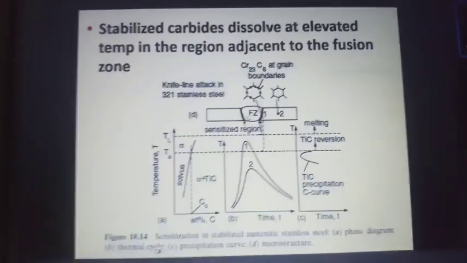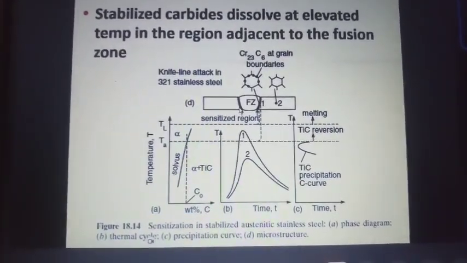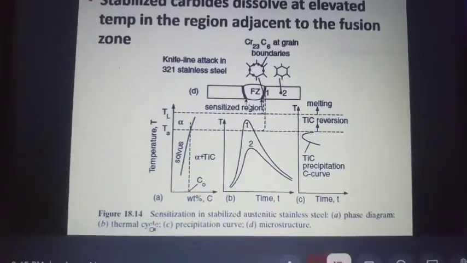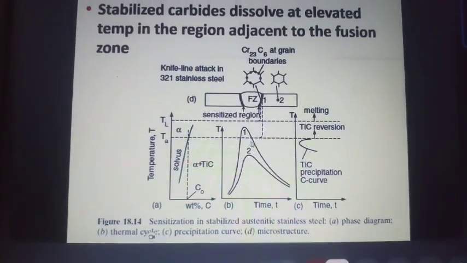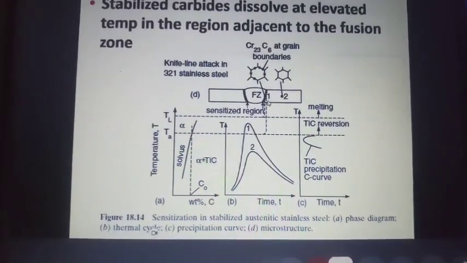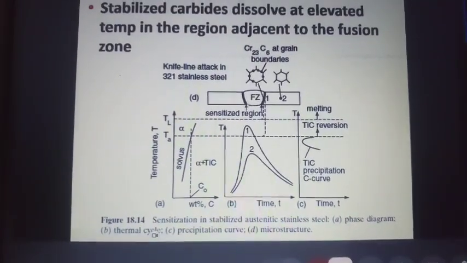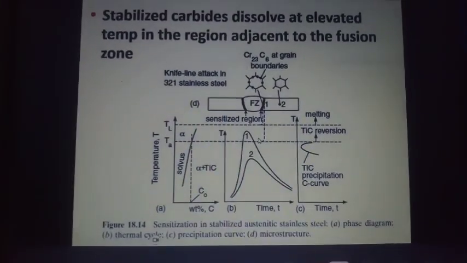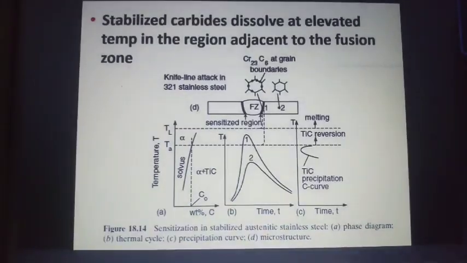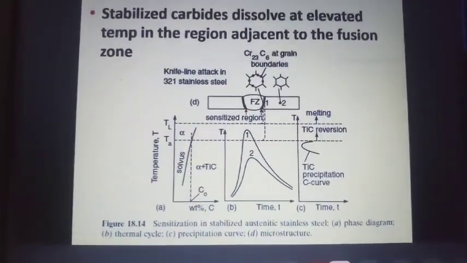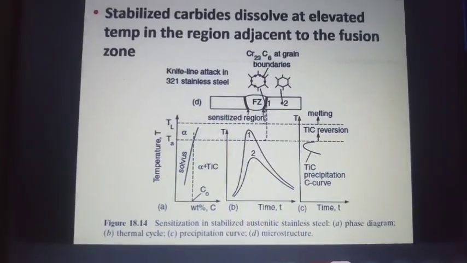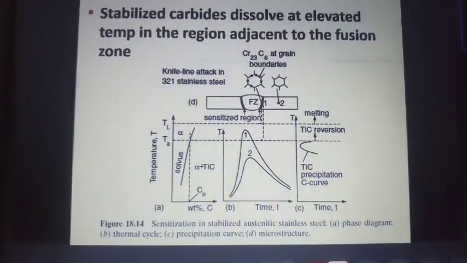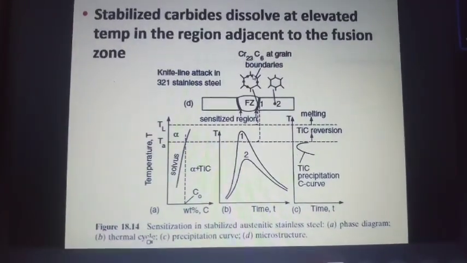Okay. So what happens is you have a weld zone, you have a base material, and you have a sensitized region because of the high temperature reached over there. All the titanium carbide and niobium carbide goes into the solution, and then while cooling it forms chromium carbide. So basically what they do is they cool faster, and they do it for stabilized grade only. When you weld a stabilized grade, you try to do a stabilization treatment after welding if possible. Otherwise, follow the precaution of fast cooling after welding, so you don't end up with chromium carbide formation.